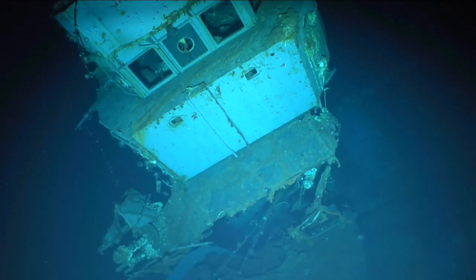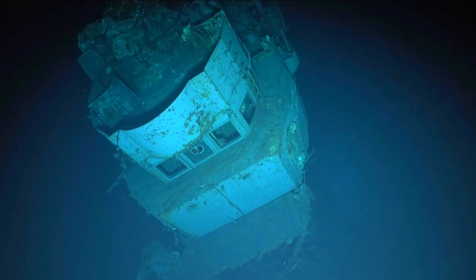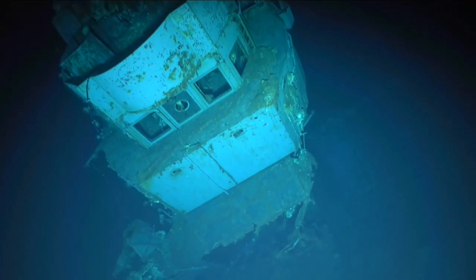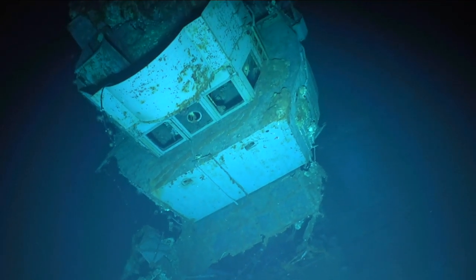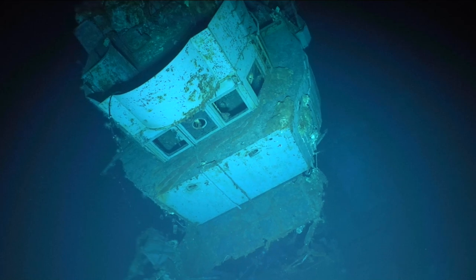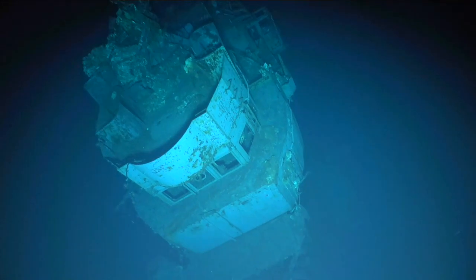One of the things that remains so powerful here is not only the scale of this whole aircraft carrier, but also these details, having the opportunity to peer in and see really the human scale, you know, those are windows you could imagine looking out of.